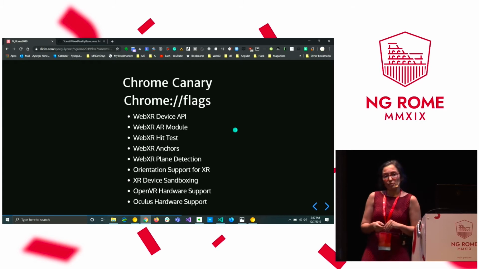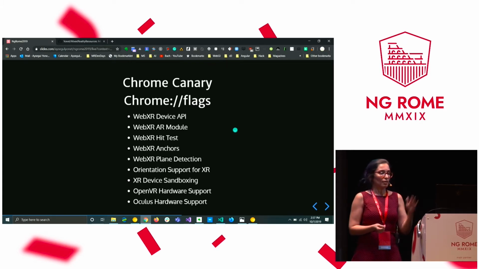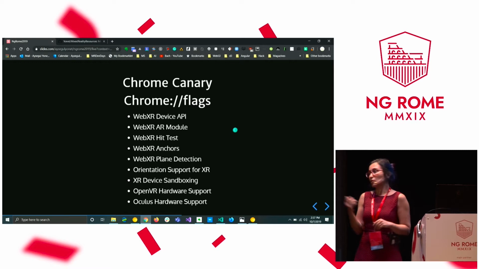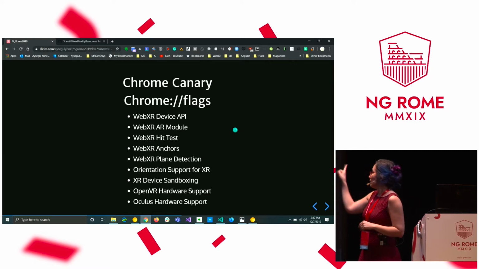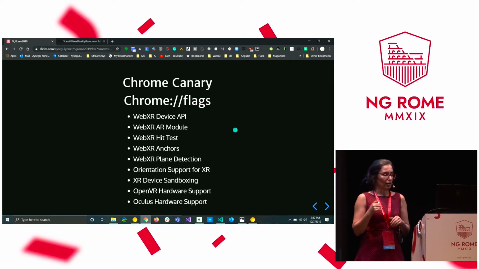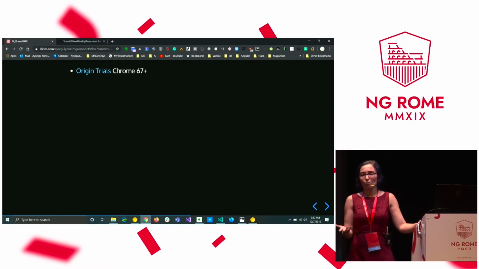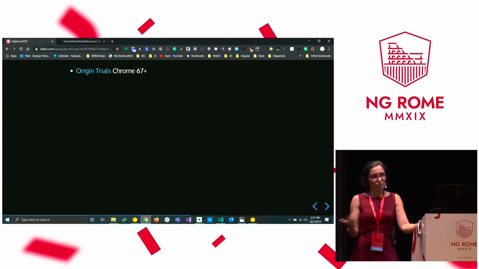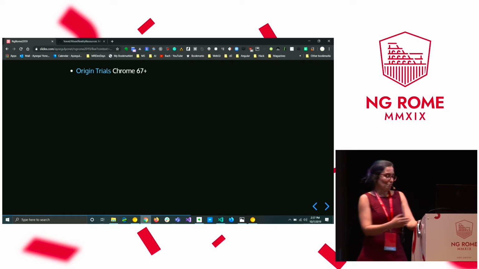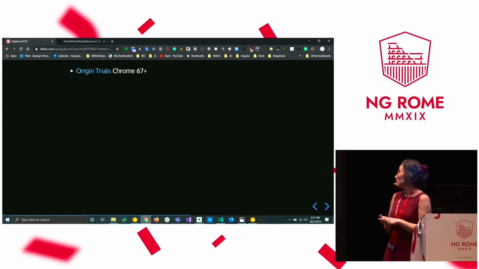So what we do today to try to use it is, for example, you can go to Chrome Canary and type in Chrome flags, and then you can search for all of the new XR and VR APIs, and then you can enable them manually. But what does that mean for your users? If you are going to create an app today, are you going to tell all of your users to do this? Of course not. It's going to be really hard.